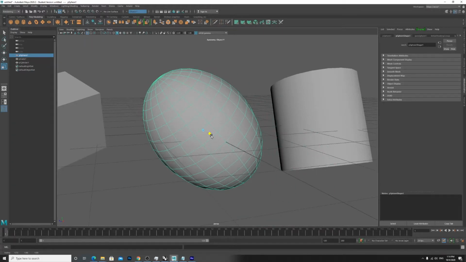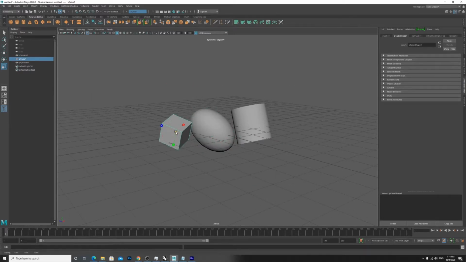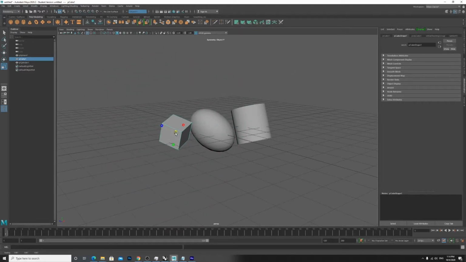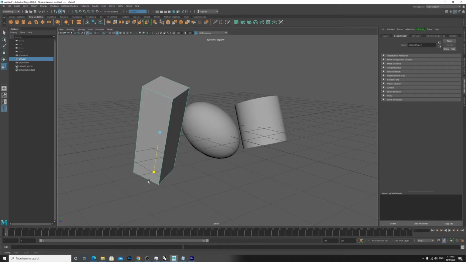This is going to deform your geometry. So again, if I want to scale my cube in all axes, I'll grab the yellow button in the center. If I want to stretch my cube along one axis, I can select either the X, Y, or Z axis and scale it along that.